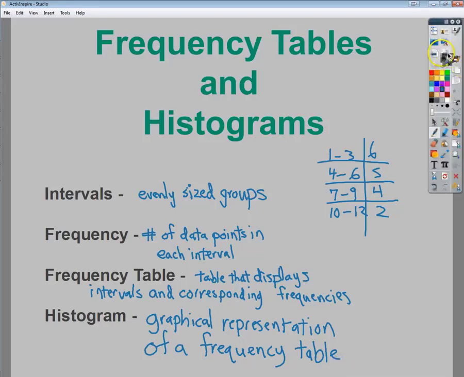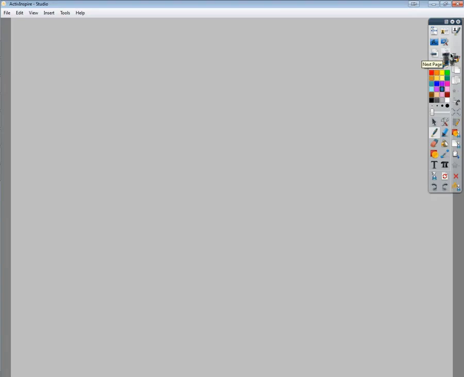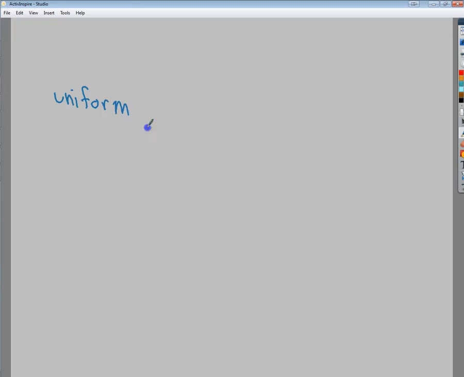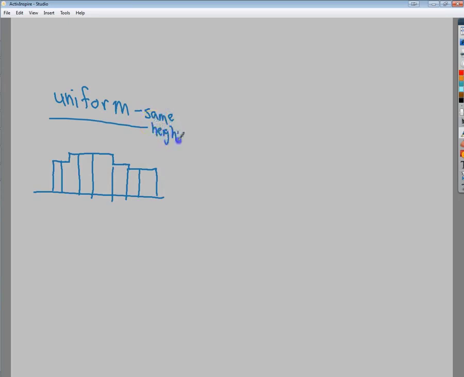Now, a histogram comes in three basic looks. The first would be uniform. And I'm just going to draw it, but when I get to the question part, I'll actually explain how to make it look. So the first one is when you have a uniform, they basically are all the same height. They can be a little bit off, but for the most part, pretty much the same height all the way through the sections. That's my histogram, and it's uniform. So uniform, same. And we're talking about the height, specifically the frequencies, but whatever.